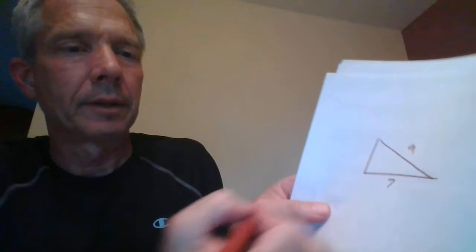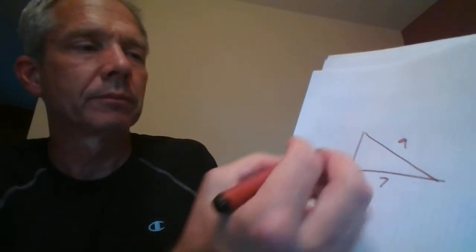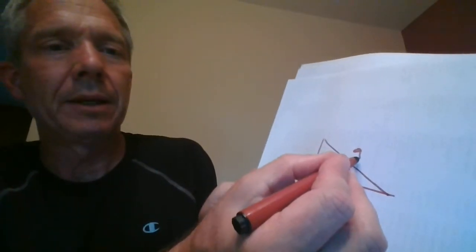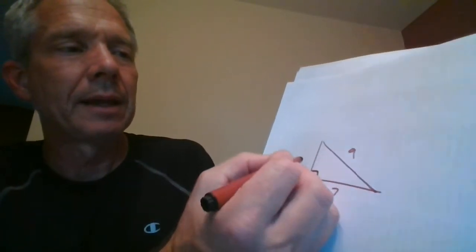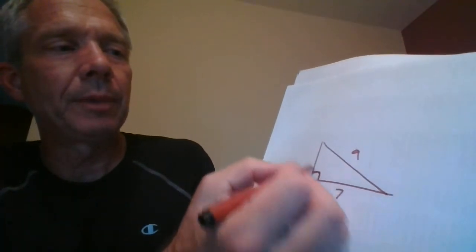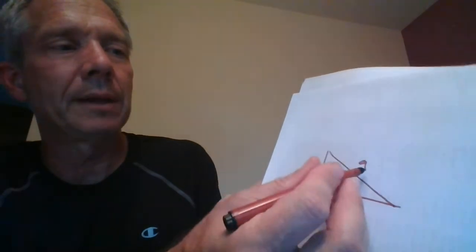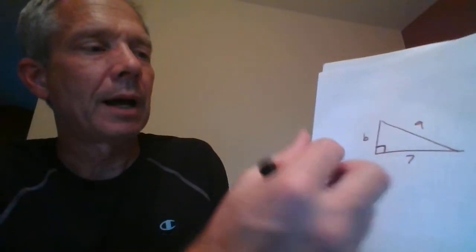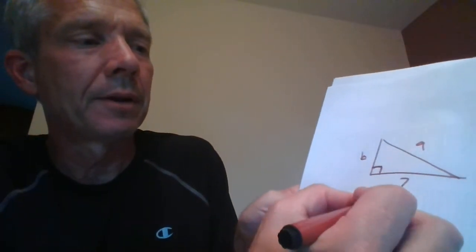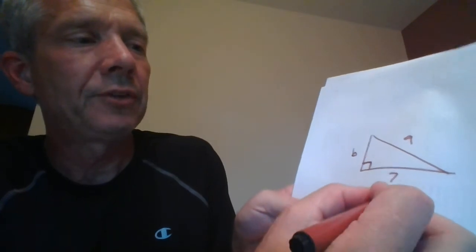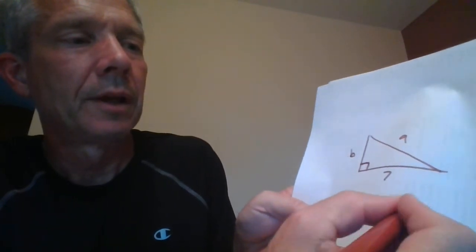Okay, right now, I can't use it. You've got to have the right angle in there to know that this works. Okay, notice I've got a 9 here. That's not an A. I've got 7 and 9, and I've got something here. This could be A, this could be, it doesn't matter. I'm going to make this a B just because it looks different. So that's my A, that's my B, that's my C. So I know that 7 squared plus B squared is equal to 9 squared.